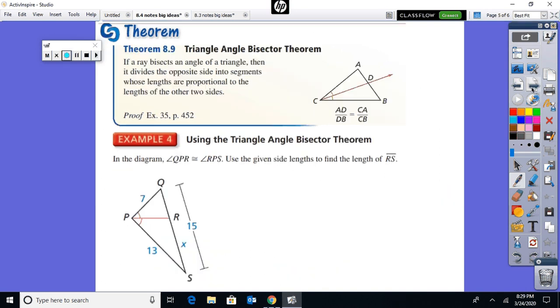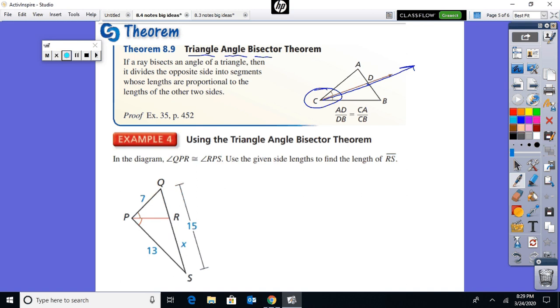All right, and our last example, we have the triangle angle bisector theorem. A lot of words there, huh? Triangle angle bisector, it's wordy, but basically anytime you bisect an angle of a triangle, and you cut the opposite side into two pieces. Again, D does not have to be right in between A and B. You divide the side proportionally with the other two sides of the triangle. So for instance, AD is to DB as the sides CA relate to CB.